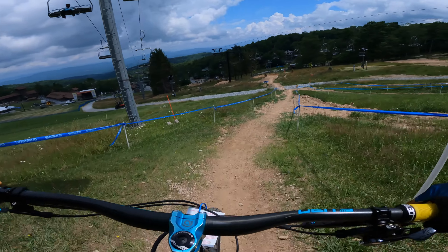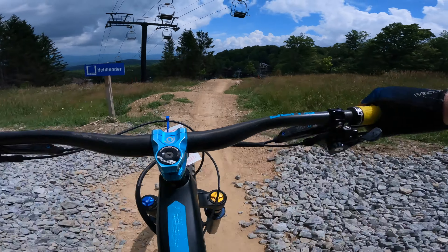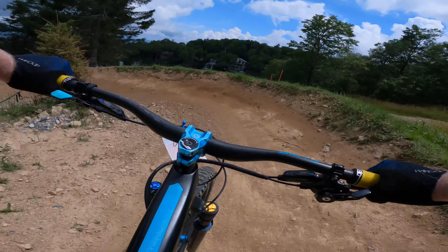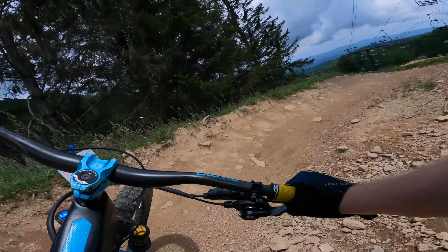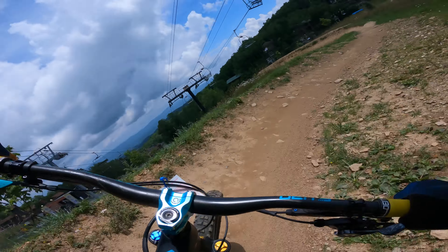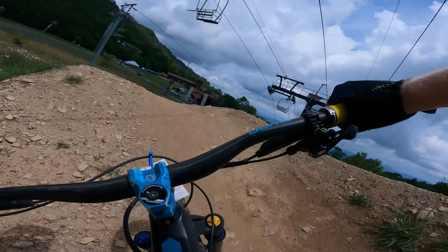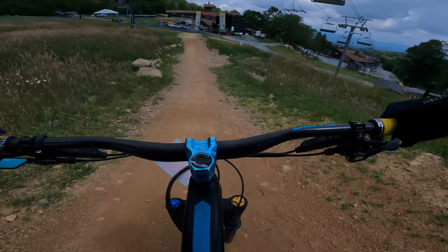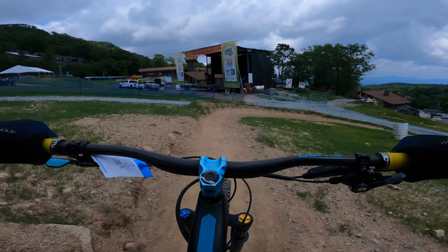All right, time to get to Hellbender as somebody gets stretchered out of here. I'm crushing this jump — and that's one! I've never cleared that. This day is a success. Matter of fact, I'm feeling froggy, it's time to hit that optional gap jump. Oh sweet — still can't clear that. I don't care, man.